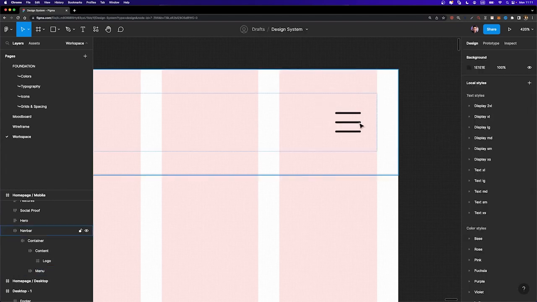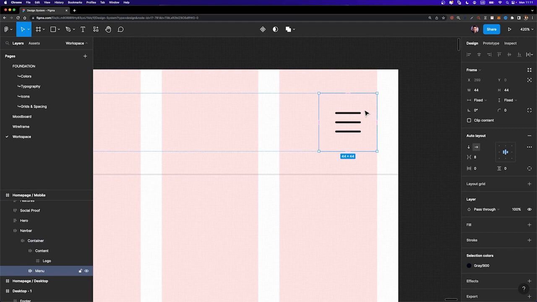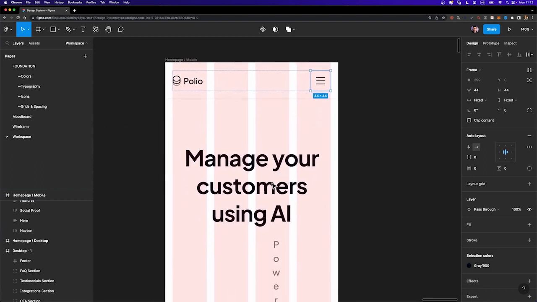Now, as you can see, this icon is no longer aligned with our layout grid. And you might say that it's wrong, but it's not. It should be this way because we need to have this safe touch area around it. Otherwise, our design wouldn't be accessible and our users will have a difficult time touching it. So make sure to always keep this point in mind. All right, our nav bar is ready. Now we can move on to the hero section.